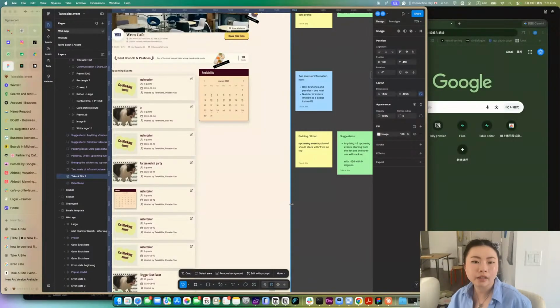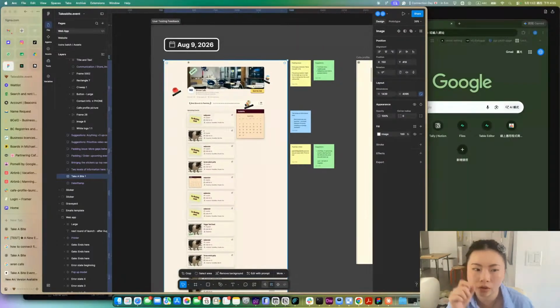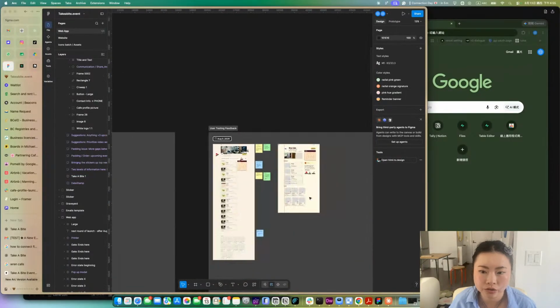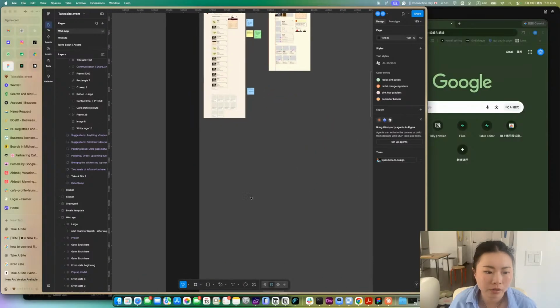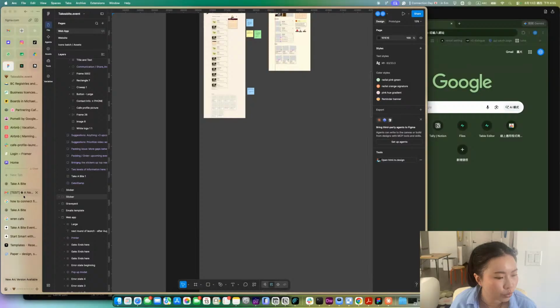Oh, and then she was saying that there isn't a back button for this page. Let me go to where'd it go?